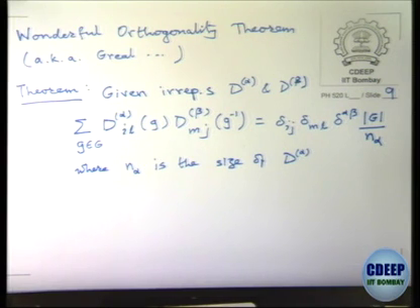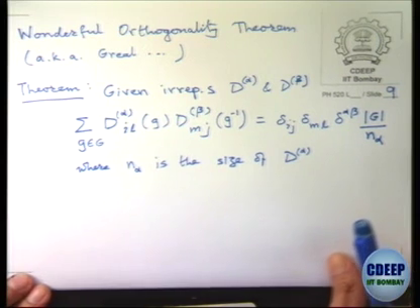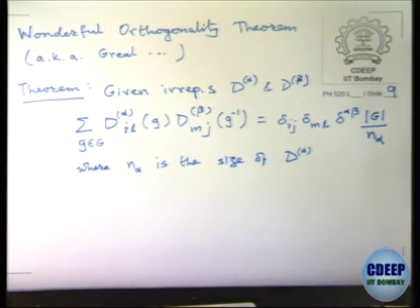Only if various things coincide, then the magnitude of the vector turns out to be this mod G over n alpha. Otherwise it is zero. This essentially treats these elements of the representation to be vectors of size G, the order of G, because this summation runs over G. If you think of this as an inner product, then the number of components is equal to the order of G.